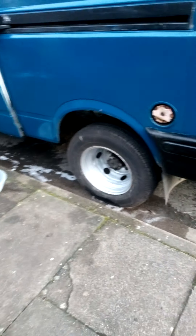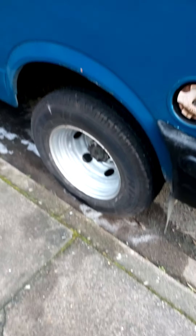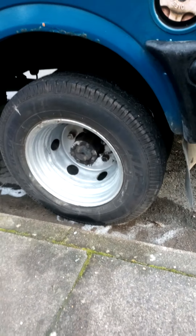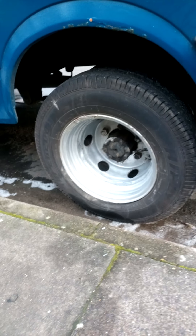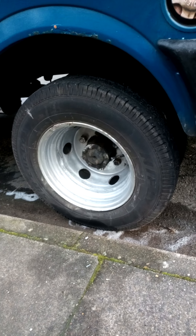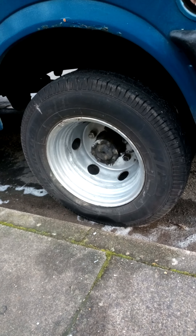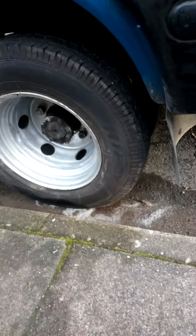What I've done is given these wheels or rims a coat of Hammerite silver. First I washed them down with wire wool, then cleaned them off after with hot soapy water, dried them off with a dry cloth, then used the silver Hammerite to coat the rims. Hopefully they'll last a bit longer.